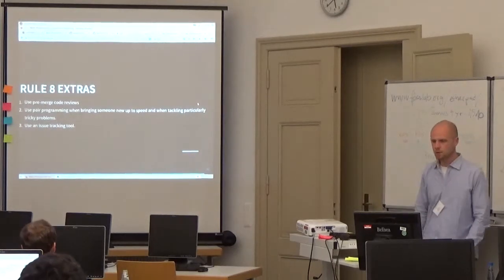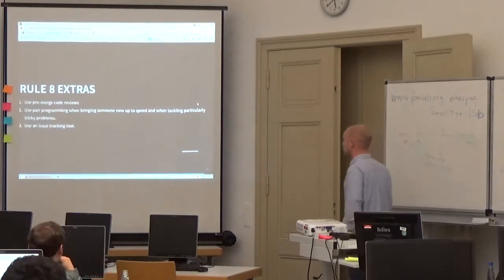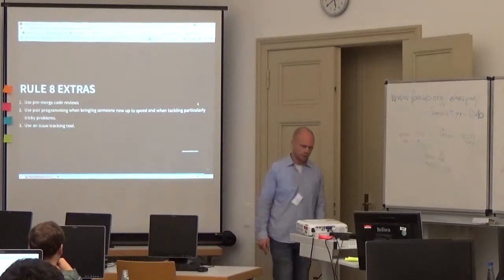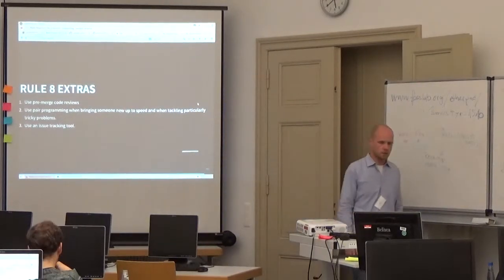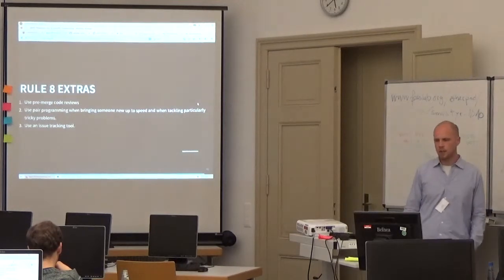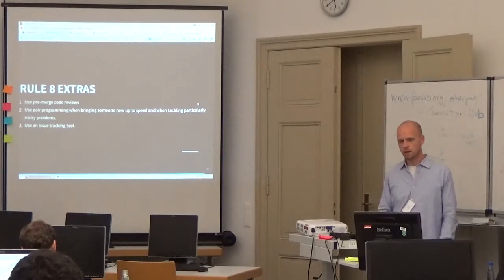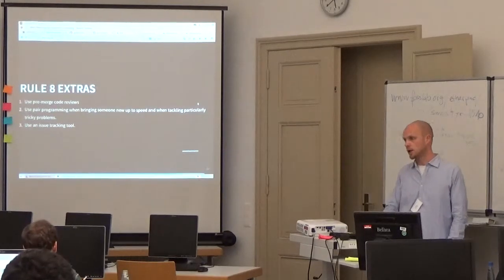Use an issue tracking tool. This basically goes in line with using GitHub. GitHub actually offers you a way so that the users of your code can tell you, hey, I discovered a problem, can you please help me? This is what's called an issue, and it's on the right-hand side for every GitHub repository.